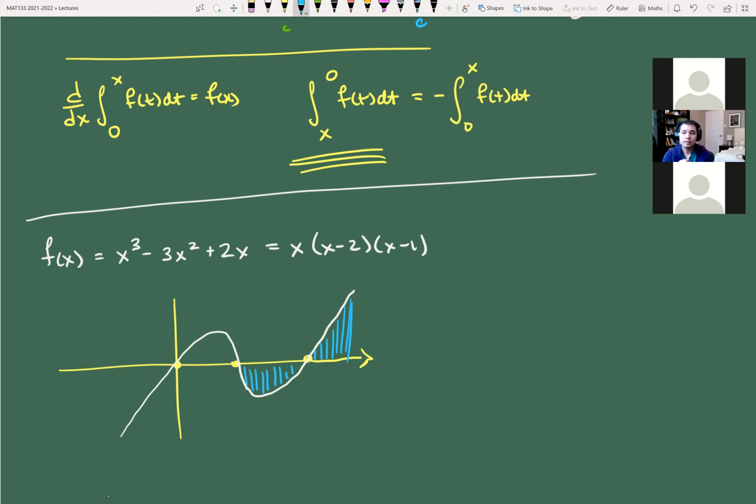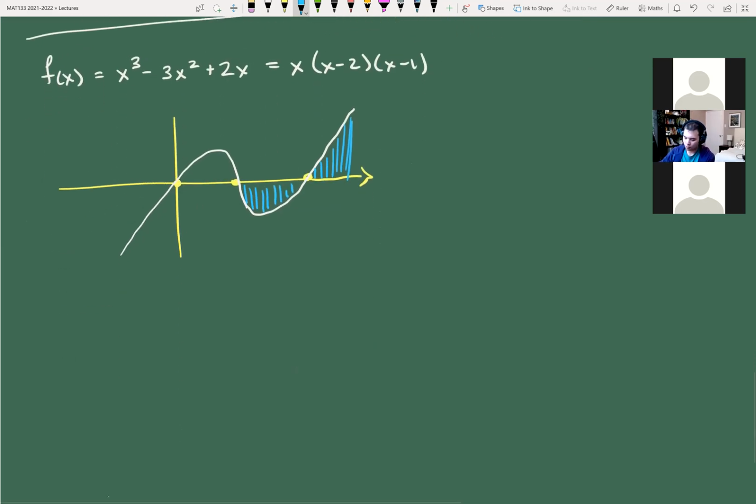So let me do it properly, and then I'll show you how you could have solved this problem even if you didn't know what this thing looked like. And the answer is there's a bunch of ways. I know that the roots of this function are 0, 1, and 2, right? These are the roots of the function. And I'm asked to integrate the function from 1 to 3. So what I'm trying to do is this thing, the integral of x cubed minus 3x squared plus 2x dx.